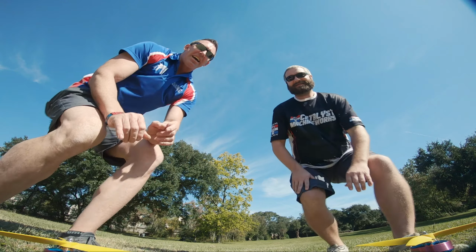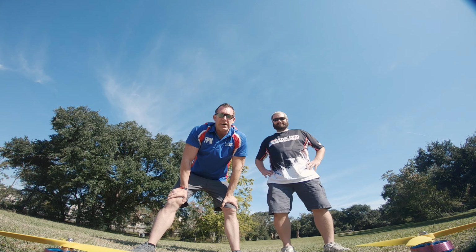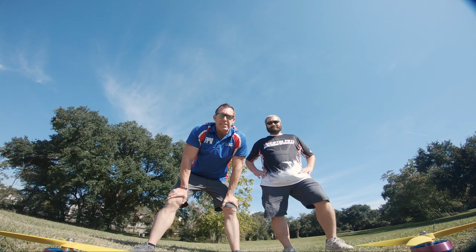Okay, guys, so that was me being conservative. I did get into some full throttle passes to see what kind of speed we could get, and it is booking it. So the reason this thing is so high on the performance is there's a little bit of tricks in there I don't want to let go of, but it boils down to lightweight. Okay, and we're doing that through thin arms. So these are 20 millimeter arms, and they're extremely lightweight but rigid enough to hold everything in flight properly. And obviously it's working, because it's fast.